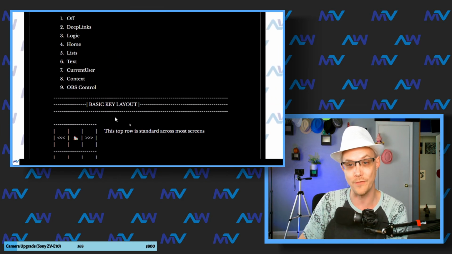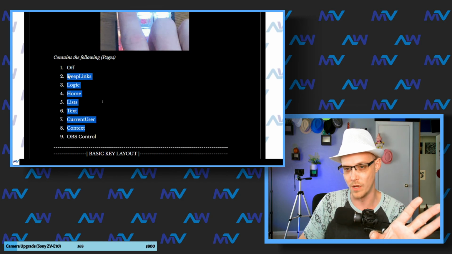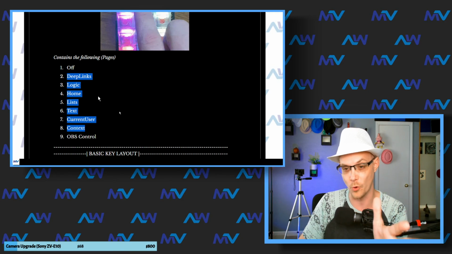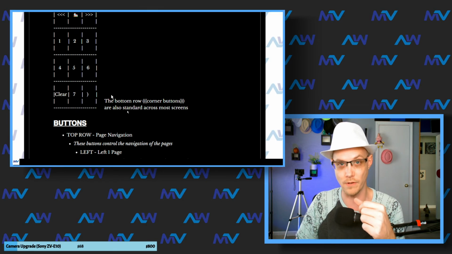So on all of these different pages that I have, except for the OBS control, all of these ones that are dealing with these formula bits, the bottom row always contains this little closing parenthesis. I cannot tell you how nice it is to have a closing parenthesis like that. My hand is sitting on my desk by my keyboard, and the MacroPad's right here, and it's that bottom corner key.